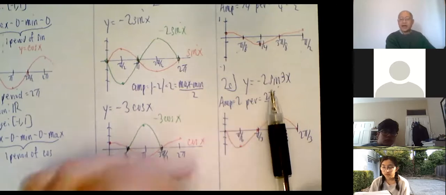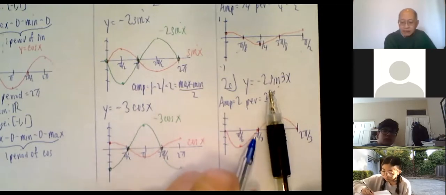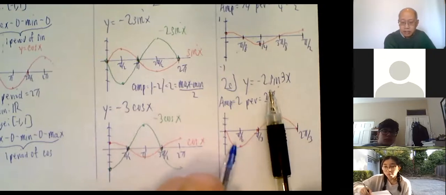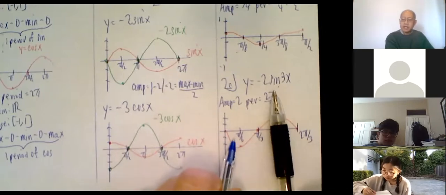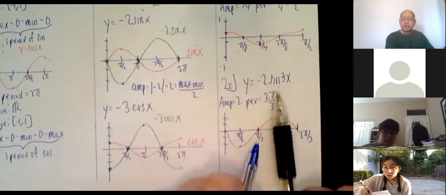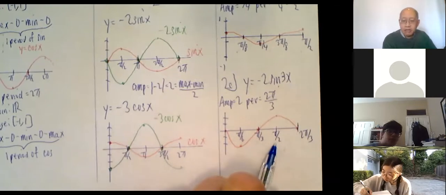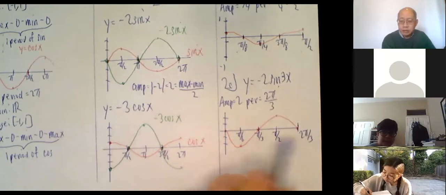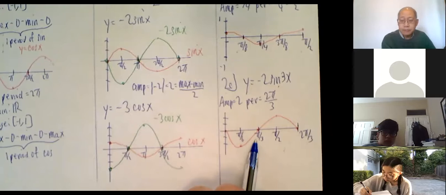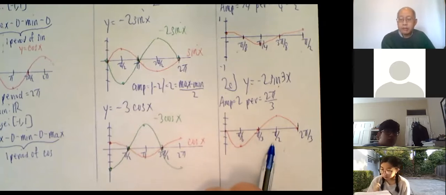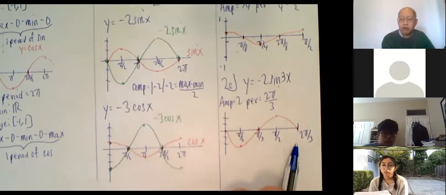Then I take half of that. So 1/2 times pi over 3. 2 times 3 is 6 in the denominator, so pi over 6. Then how do I find the 3/4 mark? Just count by pi over 6's. Pi over 6, 2 pi over 6, 3 pi over 6, 4 pi over 6. And notice each of these reduces to what it's supposed to be. Count with me: pi over 6, 2 pi over 6, which reduces to that. 3 pi over 6, which reduces to that. 4 pi over 6, which reduces to 2 pi over 3.